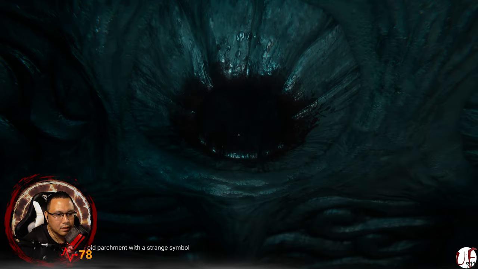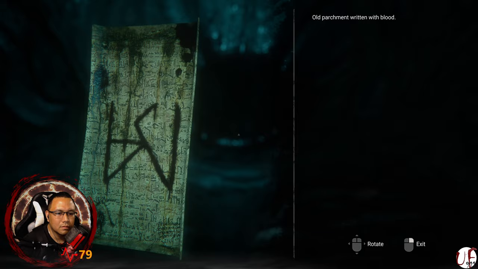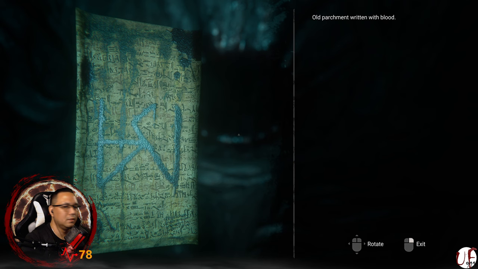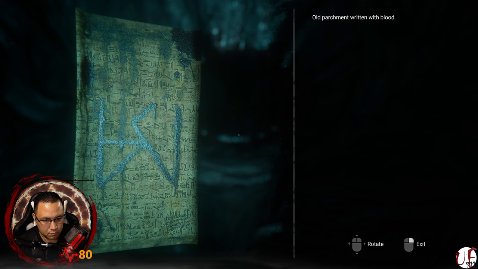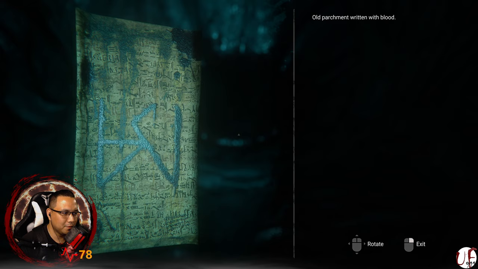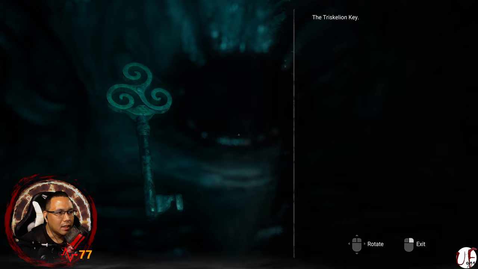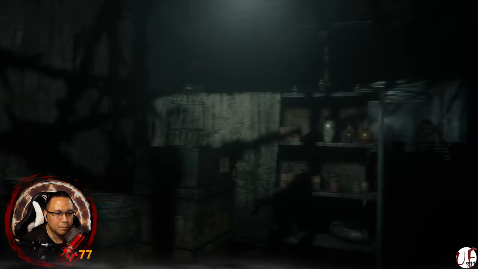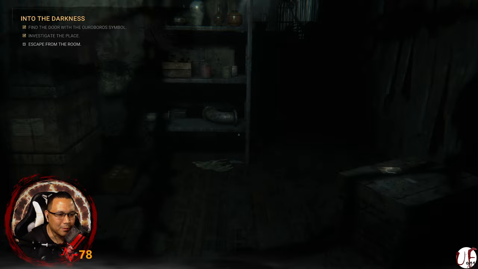With a strange symbol, but it doesn't seem like it's paper. All right, that might be a clue for something later. So let me draw that just in case. Thing's hand is sticking through the wall. Alright, let's exit. And we got the Triskelion key. Ain't no skeleton key, but Triskelion key. Alright. No! Where is it? It's behind you. Escape from the room. Okay, shit. Oh, wait, what's this?